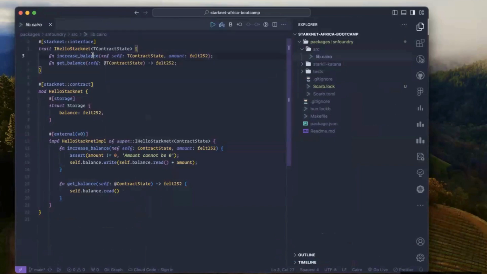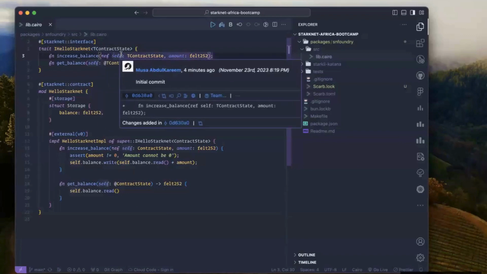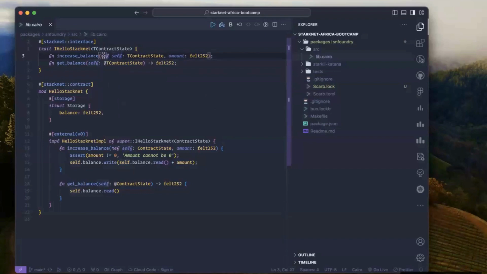Increase balance is an external function, or let me say it changes state, so you can already see that we have a ref self here. But get balance is just a view function.